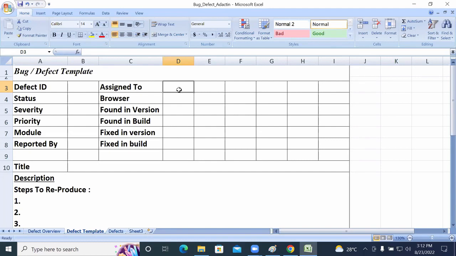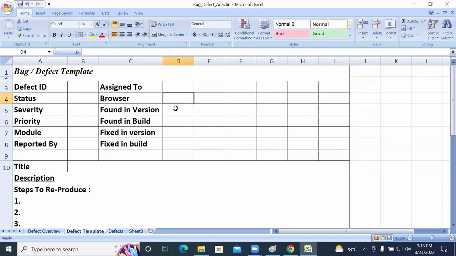See the options here. What is one option? Developer name. Another option? Group ID of development team. Another option? The test lead here. As part of your project, you need to take the required option. And then browser: you need to provide that particular browser name.